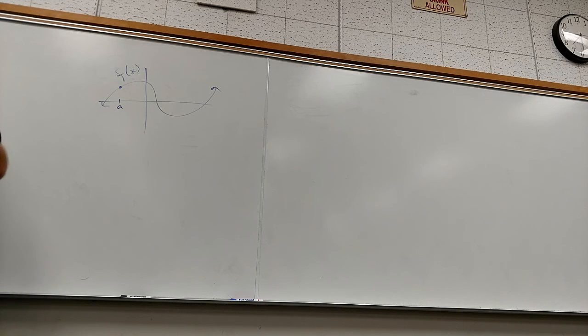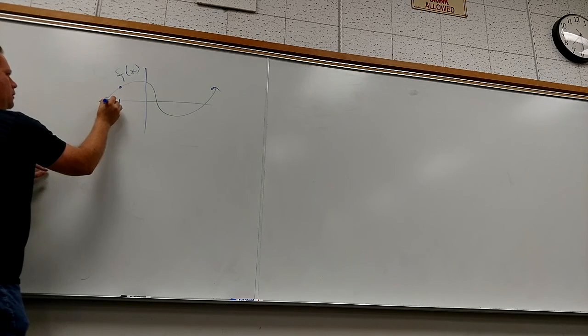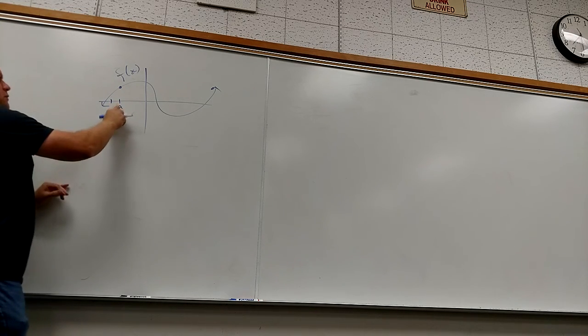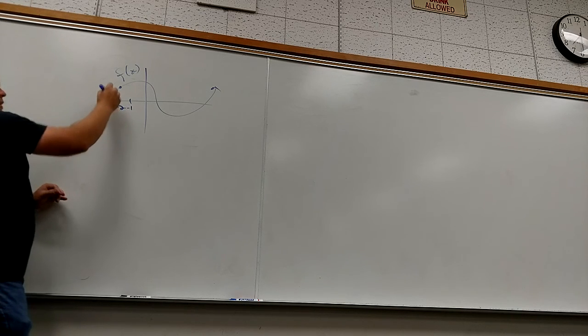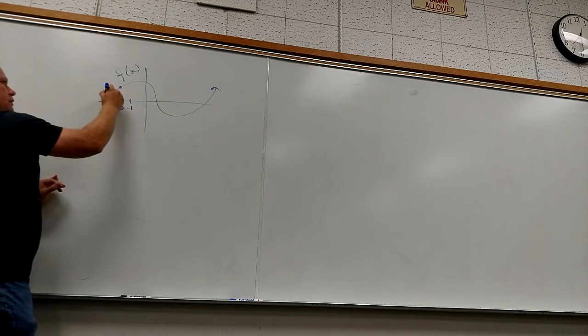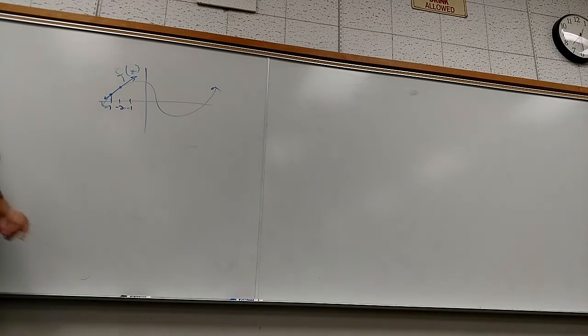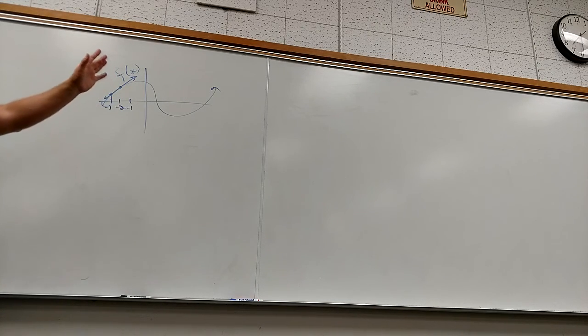So section 2 is kind of nice. They kind of give you the stepping in, right? How do we do this? I take something that's a little bit away from A. Right, let's make this -2 just to have something. So maybe I'll do -3, and I'll find this slope. Is that going to be the right answer? What kind of line is this again? Somebody remember the name of this line? Secant line. I love it.